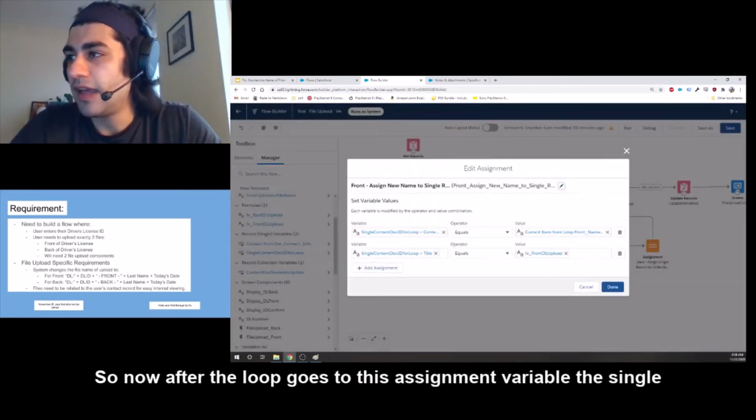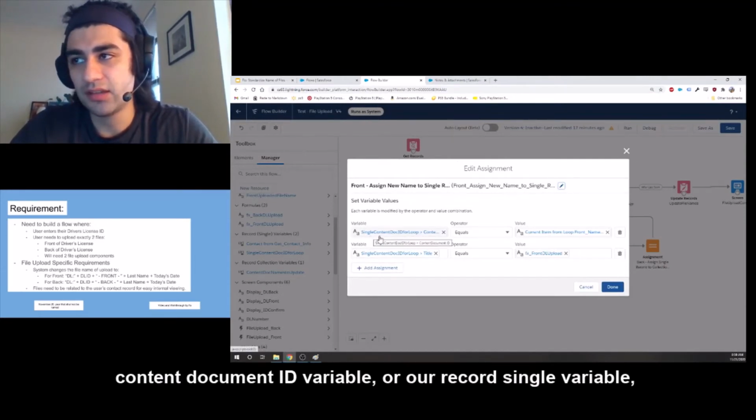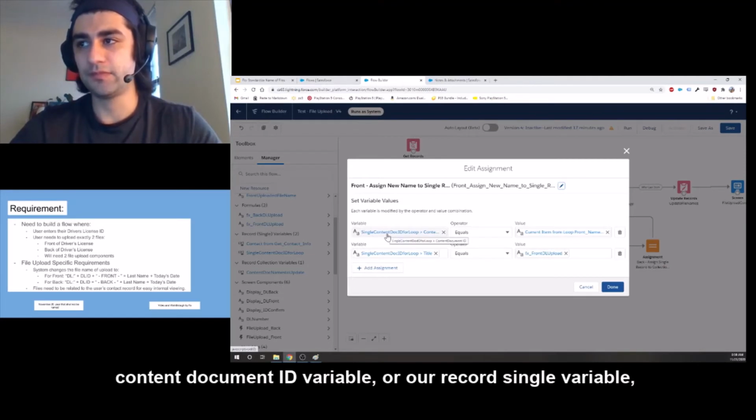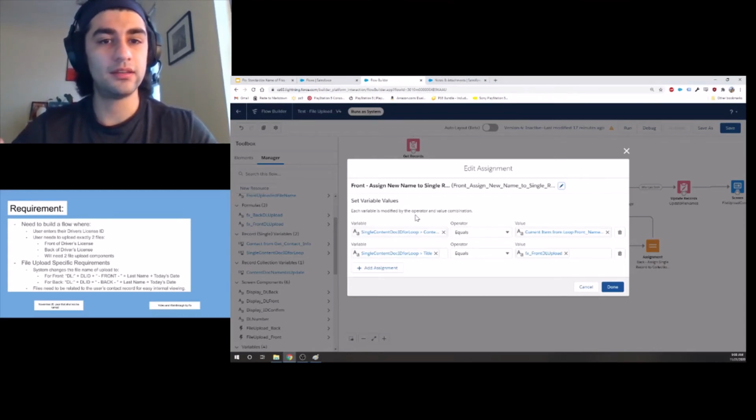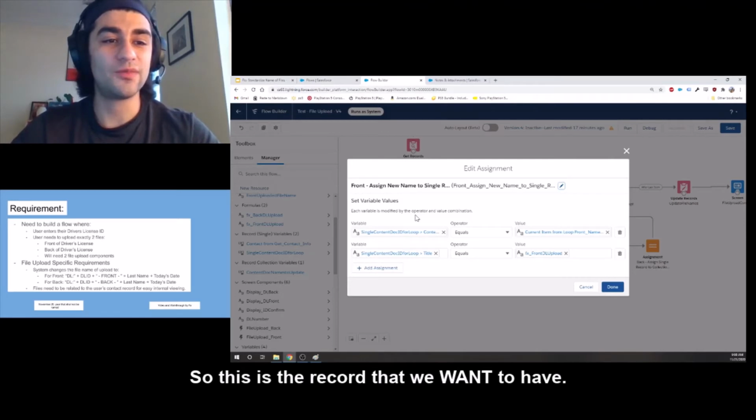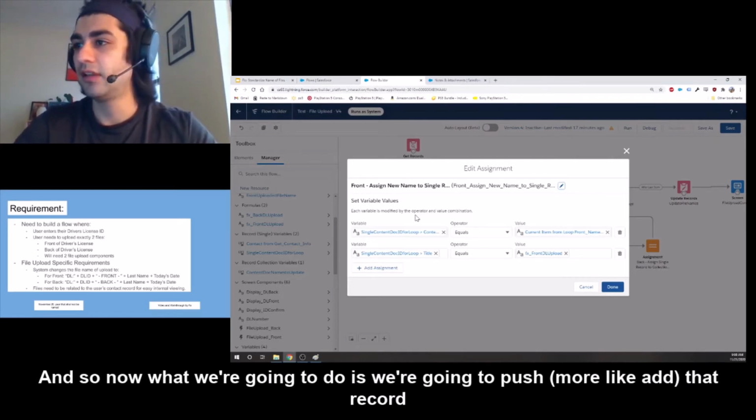So now, after the loop goes through this assignment variable, the single content document ID variable, or record single variable, is going to be updated to its ideal state. So this is the record that we want to have.